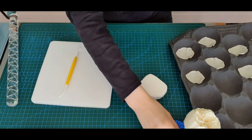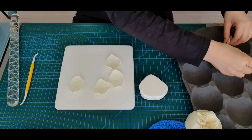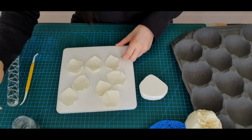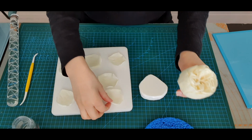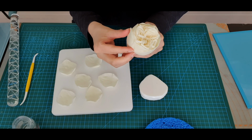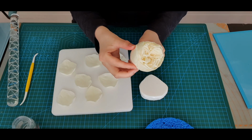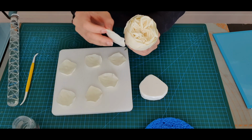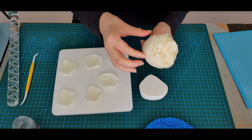So now that they've dried, we're going to start gluing them on. And again, we're going to glue the left and right side of the petals. And all we're going to do is start adding them on a join of the previous row, but at the same height. And again, just stretch and tighten the petals. But you still want a gap in between the rows that you can see that's visible. And then again, just stick. And then overlap, and add the second petal, again at the same height.